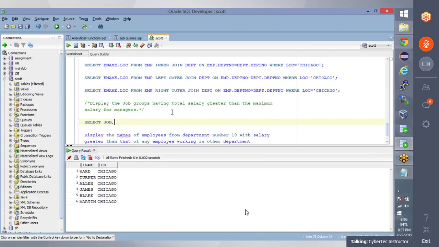You only remember max, nothing else. Maximum salary, that's it. Read the question. Sum, total salary. Why sum? Because I need total salary. Sum of sal.